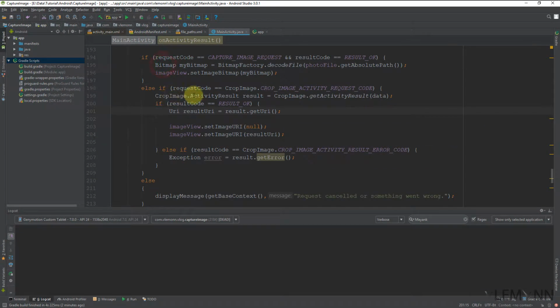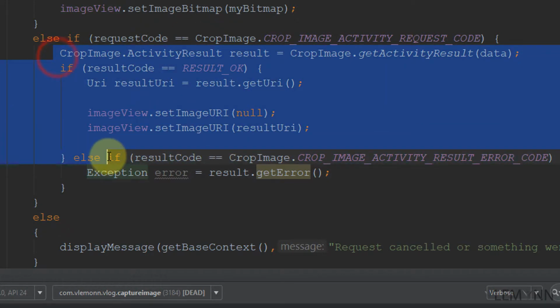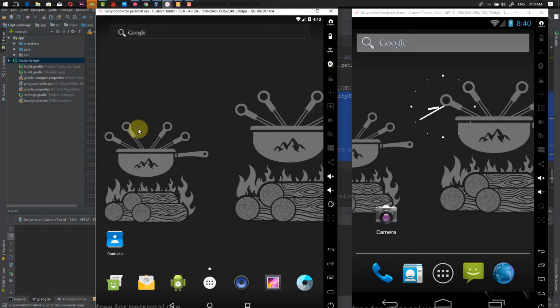Inside this, we are checking if everything is okay or not. If everything is okay, we are setting the result URI provided by crop image. So this is inside onActivityResult. Let's launch the code and test whether it is working fine or not.